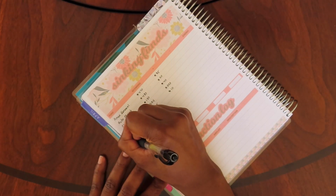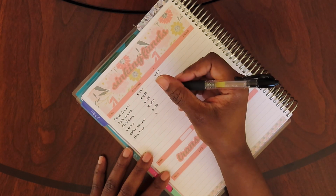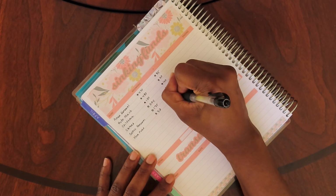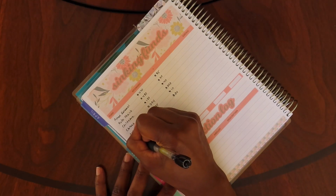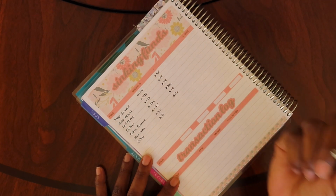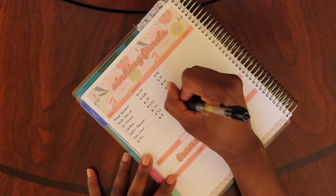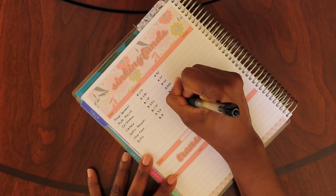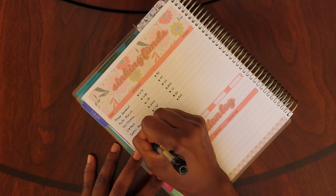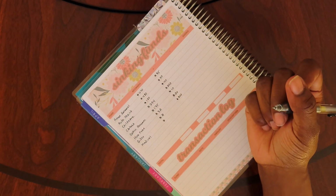Next I have my homeowners association fees, and last month I rolled over $82. This month I'm going to put in another $20. The next category is gifts, and I'm carrying over $0 from last month, and this month with Mother's Day I'm gonna go ahead and put in another $300 into this fund. For medical, we usually use this for like co-pays, things of that nature.